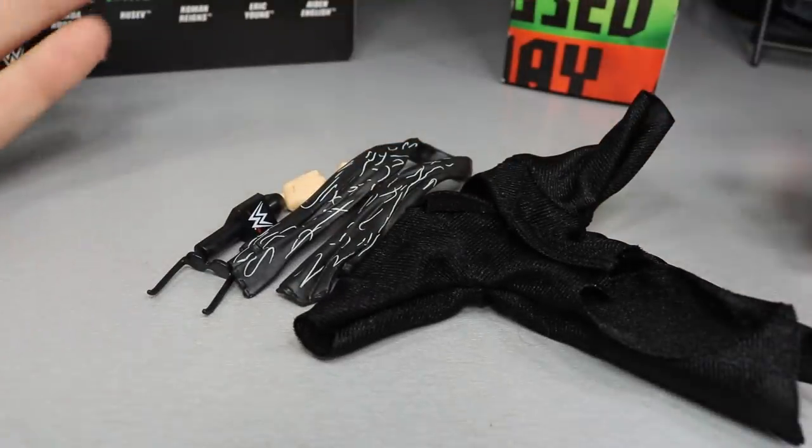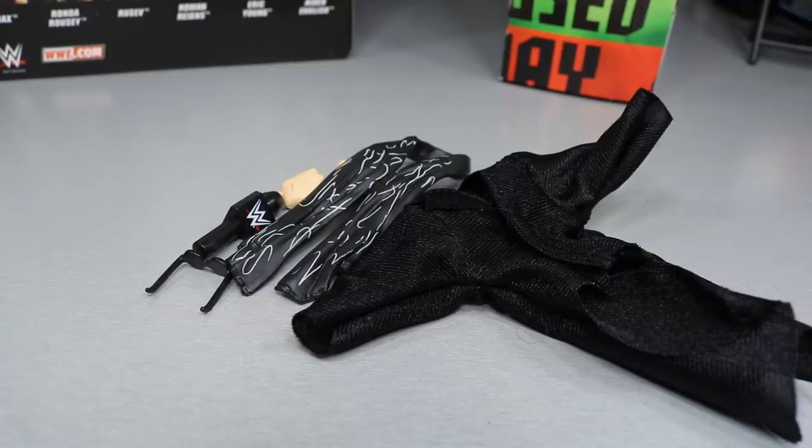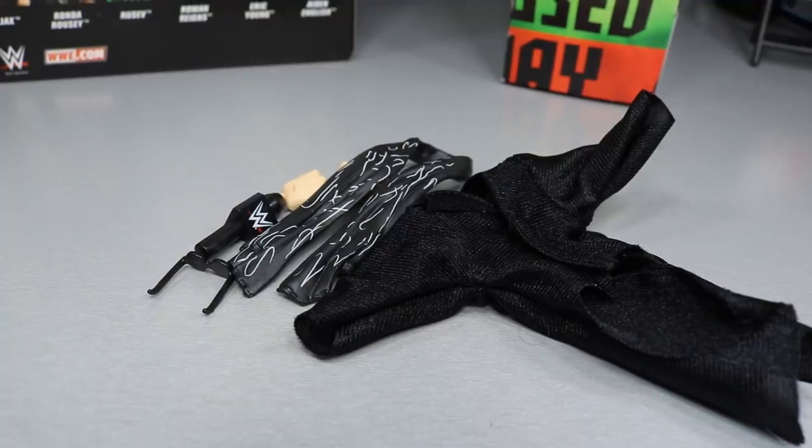Again, you do get a handful of stuff, which I am excited for. He, of course, does have the Chase variant in the set, which I am not special enough to receive, so I guess we are going to have to move on to Aiden English himself.